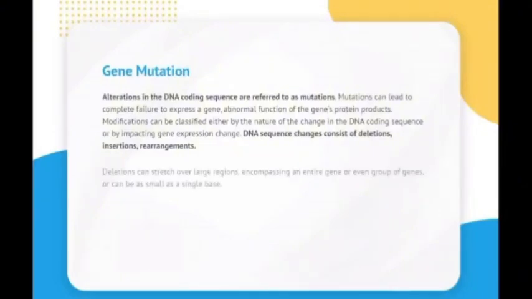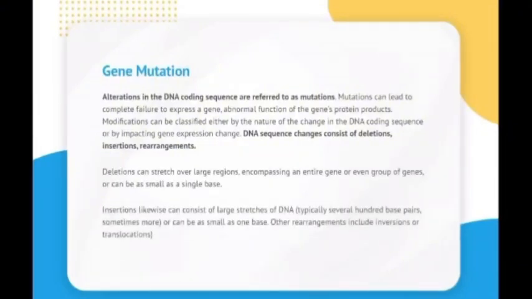Gene mutation. Alterations in the DNA coding sequence are referred to as mutations. Mutations can lead to complete failure to express a gene, or abnormal function of the gene's protein products. Modifications can be classified either by the nature of the change in the DNA coding sequence or by impacting gene expression change. DNA sequence changes consist of deletions, insertions, rearrangements.